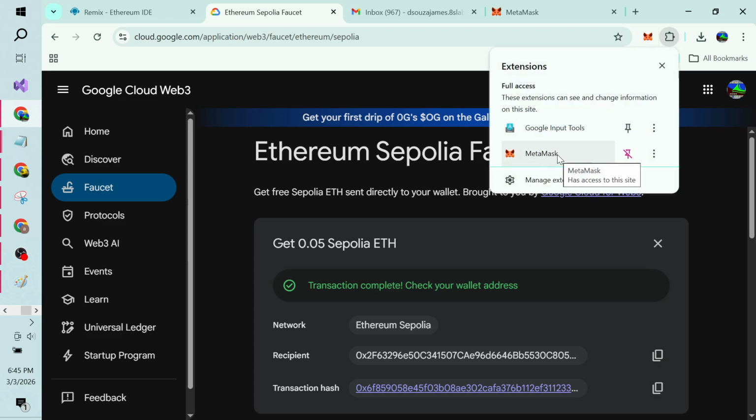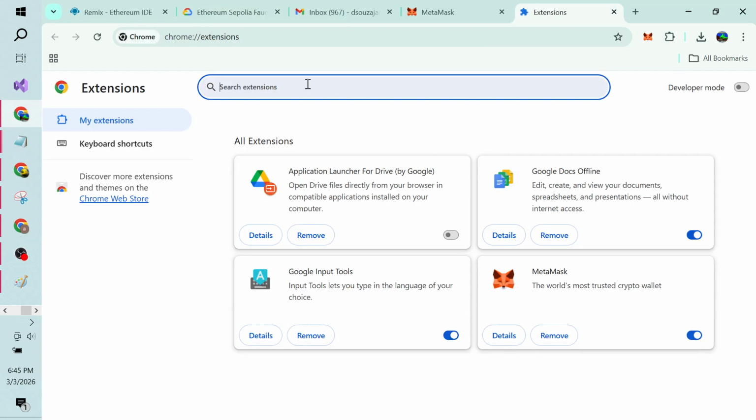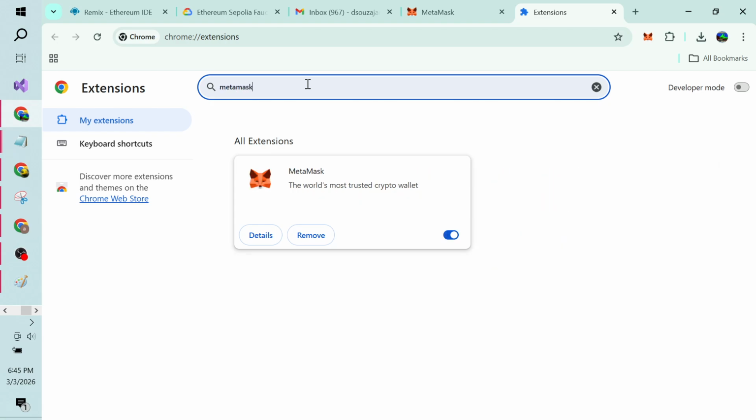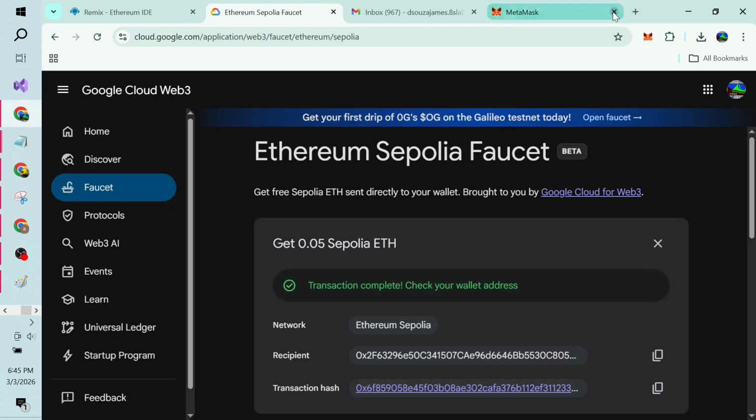In this I have added MetaMask. You need to search for that extension, and you will get something like this, and you need to add it. Right now since I added it, it is already there. I can remove it as well, but I don't want to remove it because I need to use it. I pinned it over here on the browser, so I can anytime open it and see it.